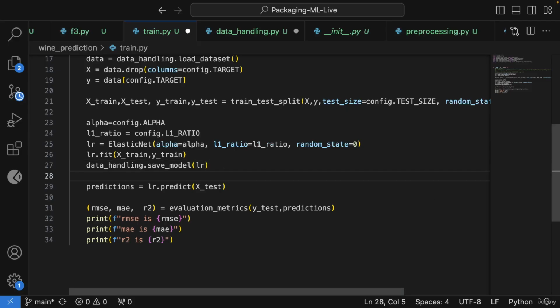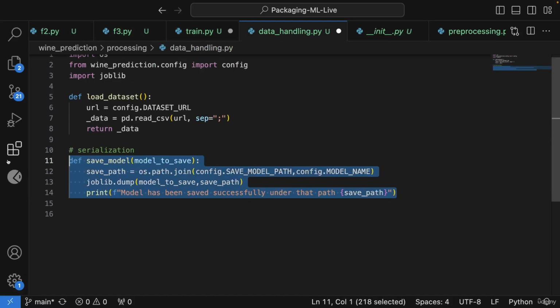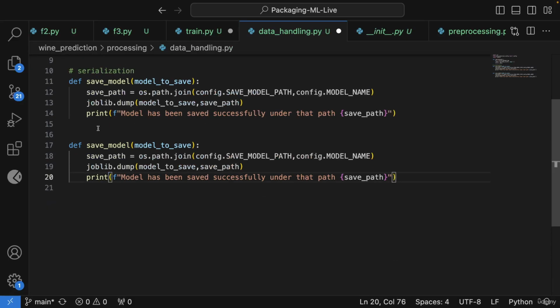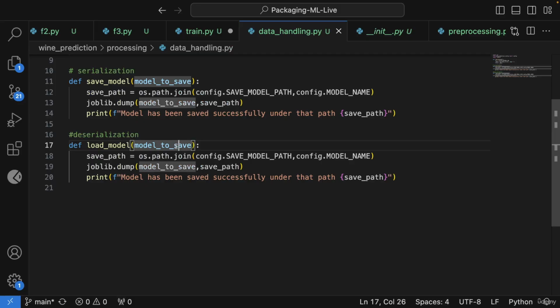Now I'll also write a function for deserialization. When I say deserialization, it is basically loading the model. So instead of save, I'll say model to load.